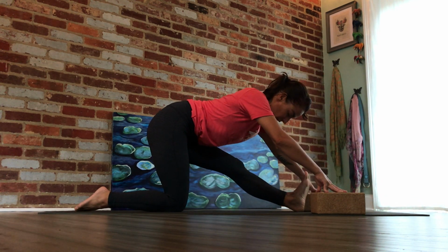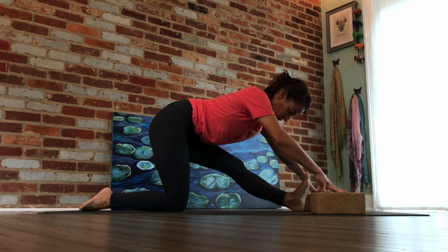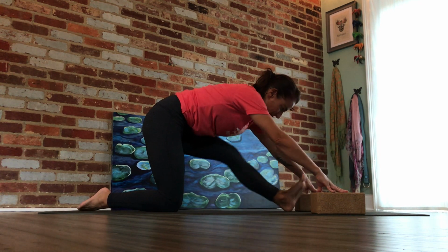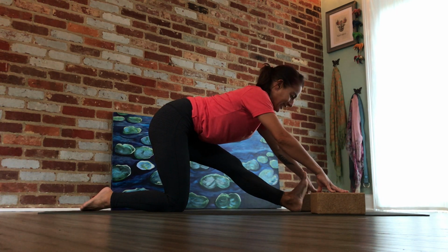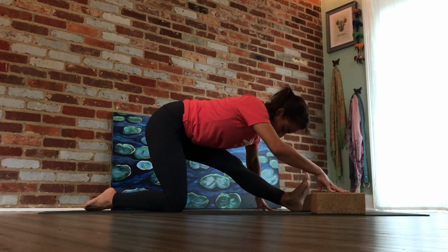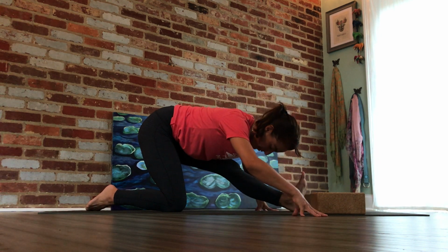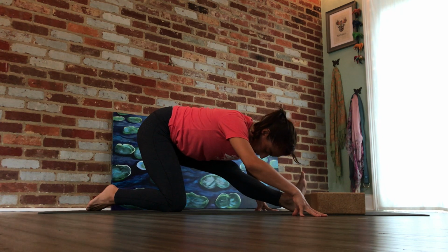Sole of the foot up or down. If you could imagine your left heel is trying to actually pull toward the back of the mat, like you're trying to drag it back. So that that hip pulls back. Oh, makes it a little bit more interesting. So then pull your hips to the left. Your hands can move. If you feel like you're totally gonna wobble, bring both hands on the inside of the leg, it's fine. And just get that outer edge, what's happening.